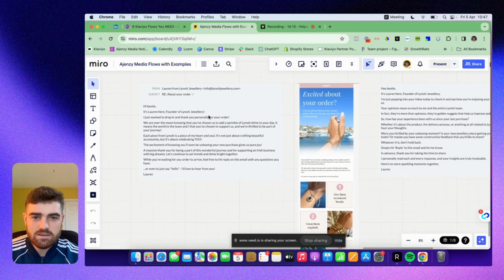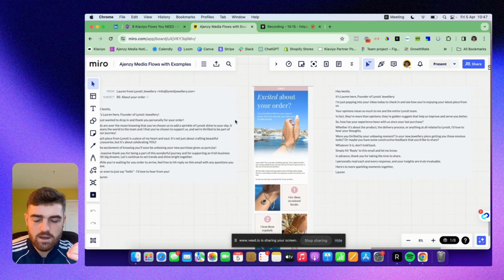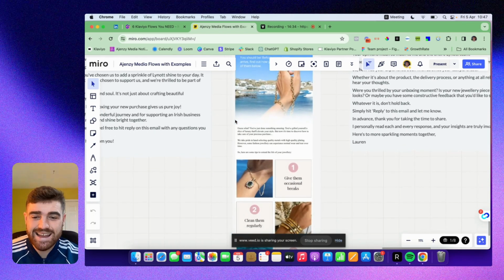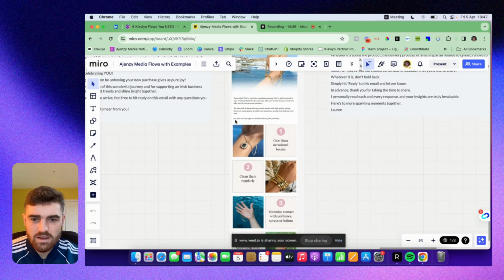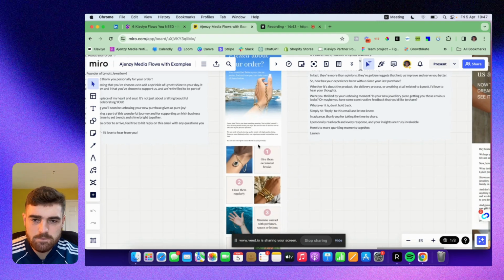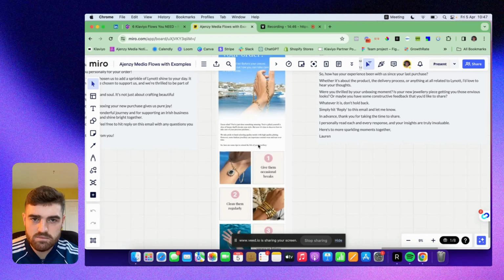So for the second email, the job here is really to get the customer excited about the product that they just purchased, but potentially give them some advice about the purchase they've made. In a supplement case, you might want to give them the best practices for taking the supplement. In this case, for a jewelry brand, this is about taking care of the jewelry itself. And again, this is going to get the customer excited about the product they've just purchased, because this is going to come before they've probably received the product. So, it's priming them for receiving it.